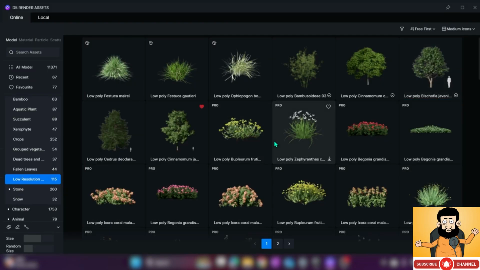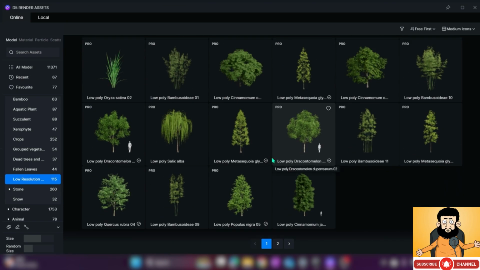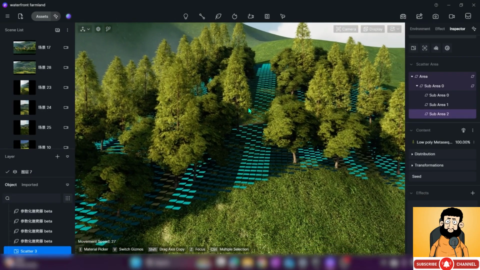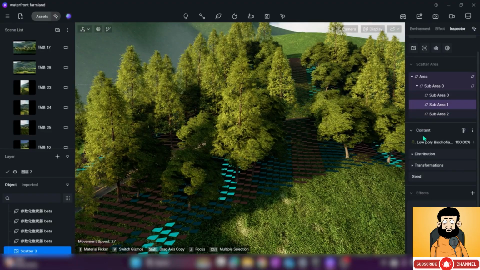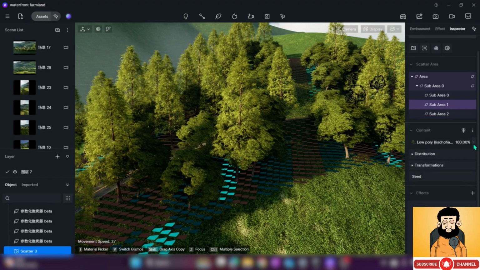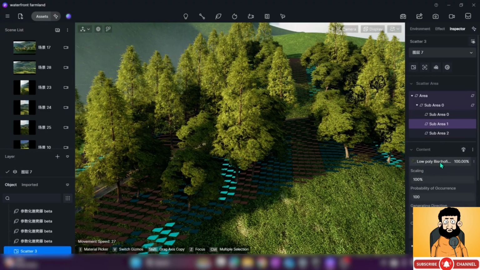So what I'm going to do is I'll just click here. I'll click a different kind of a plant here. Yeah, that will be better because you can see now my scatter has changed. Now in sub area 1 also I'll change the content also.